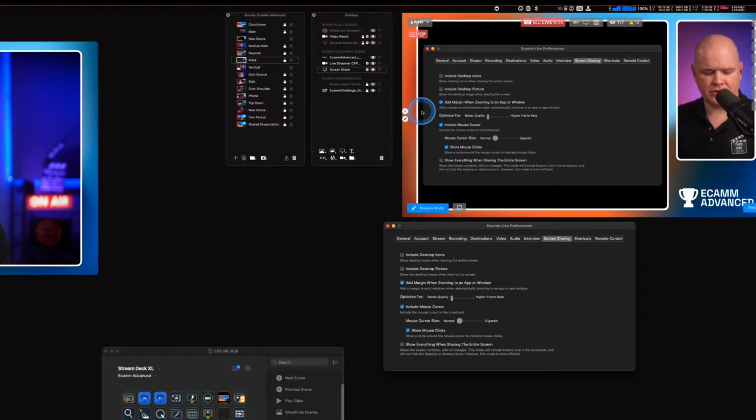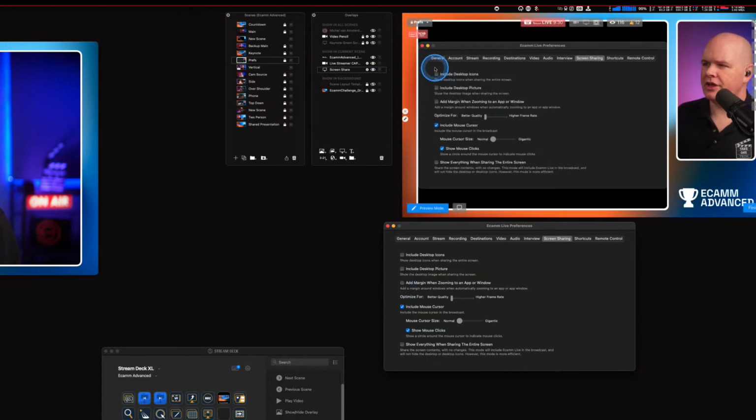So we've got this extra little border just down the side. And if I click it off, then it's going to take it off. So you see how now it's basically filling that whole space. I personally prefer to have them fill the whole space. And then usually what I will do is I'll actually just come into the overlay.